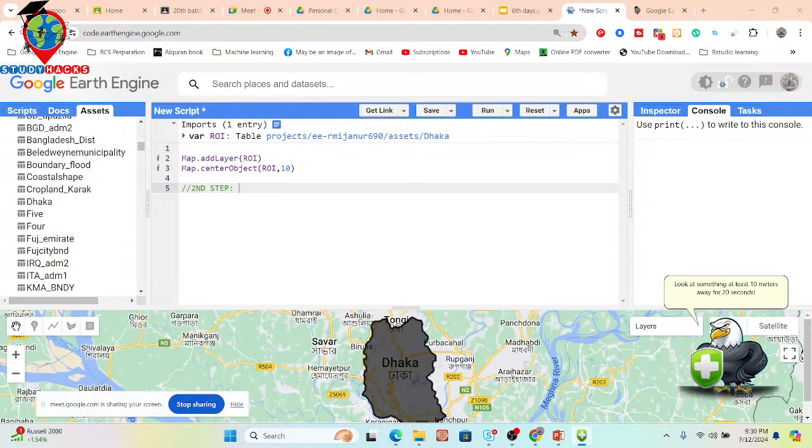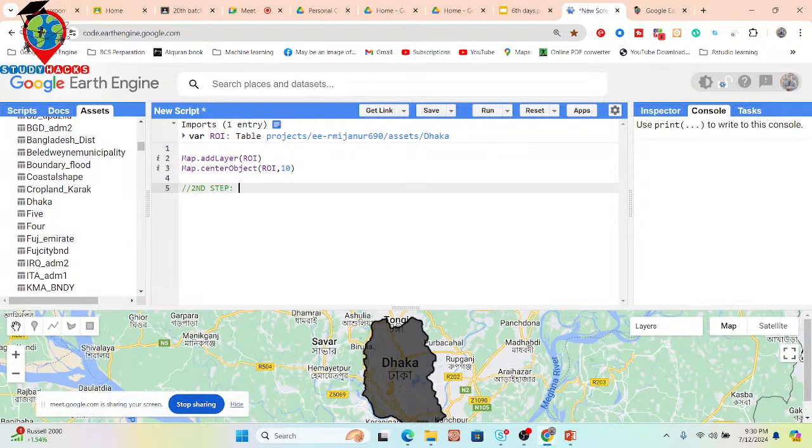But for Sentinel, we can get imagery from the year 2015, and the present time is also available. So you can also use the Sentinel imagery, because Sentinel is higher resolution than Landsat. Sentinel has a 10-meter pixel and Landsat has a 30-meter pixel. So that's why we can get a better land use land cover map with Sentinel. But when you create a historical land use land cover map, you must use the Landsat imagery, because Landsat imagery is available for the historical period. We can get images from the year 1973, and from 1973 all the Landsat imagery is available, and the present time is also available.